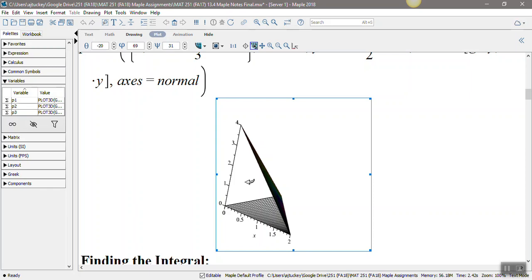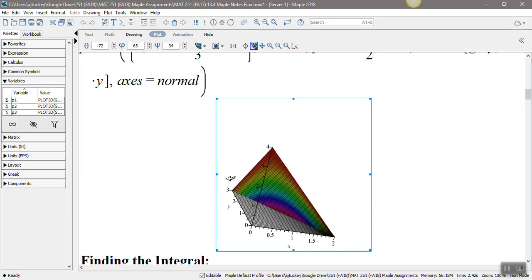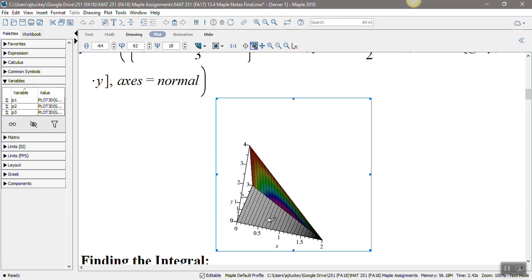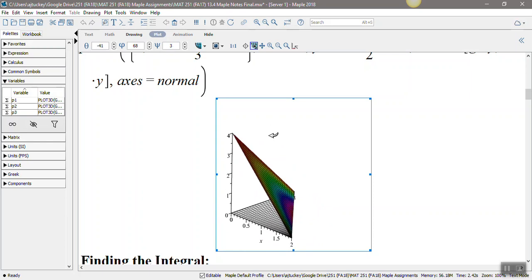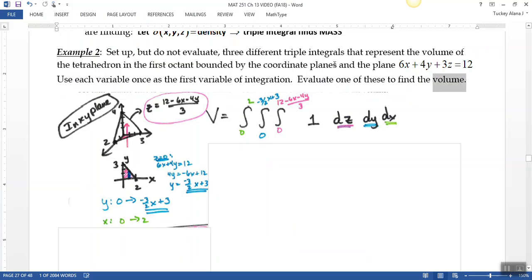There's that triangle that I just played with. See, it hits at 2 there and 3 there. 2 for the x, 3 for the y. And then I'm having it cast up onto that z. In this case, it's a plane. Of course, it could be a function, but this one is not.